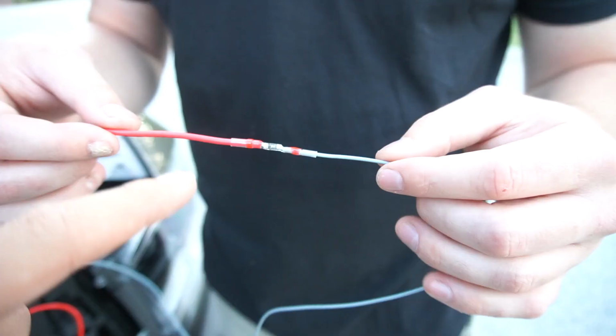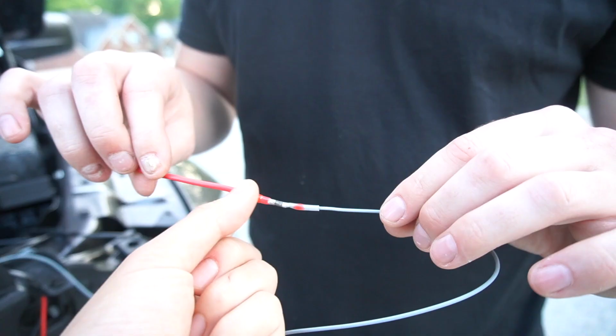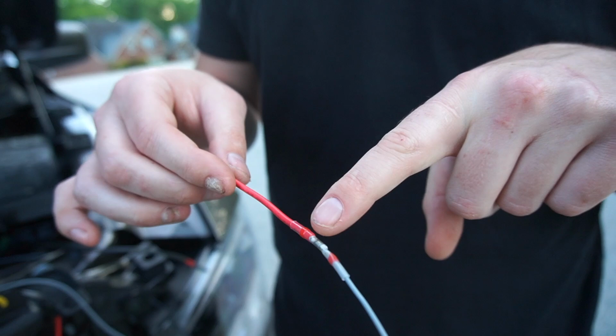All right. So the point of this little heat shrink thing is it's supposed to solder the wires together. Exactly. It's a heat shrink with a little solder in the middle. But sometimes they're temperamental, so you have to keep the heat on it gently, because if not, you'll melt this. Yep. But it finally started to solder together. So we're good. We're just going to tape it up now.